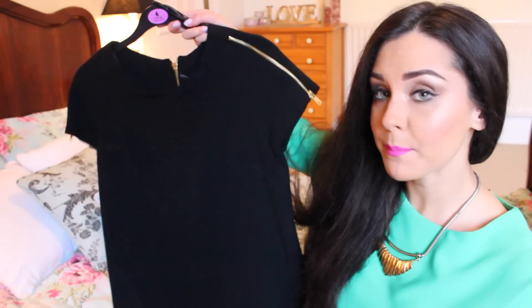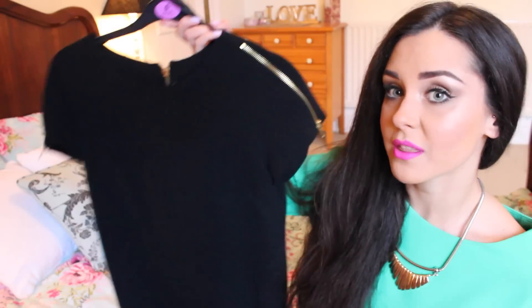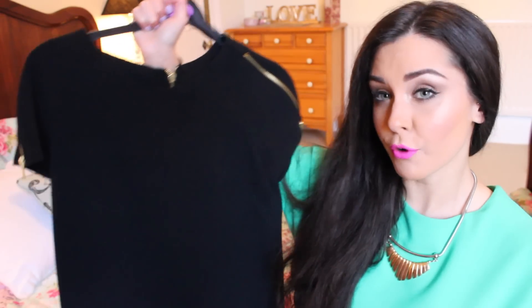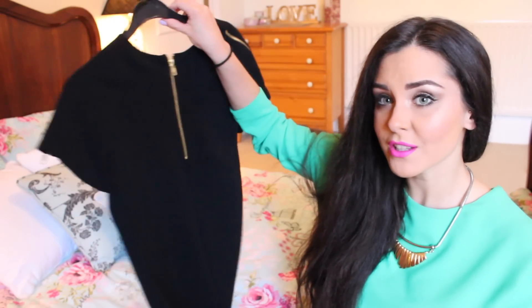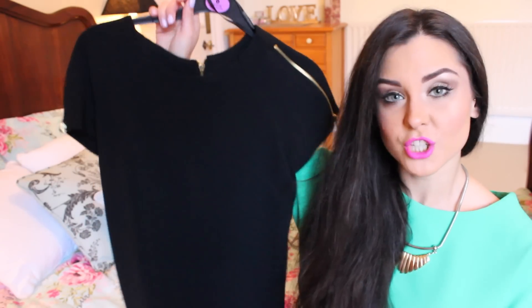Next up, I have this dress which was £13. I love it. It's got gold zip detailing and it has it on the back as well. It is just past knee length and I think it is really good for work or if you just want to be a little bit smarter. I love baggy clothes — I really don't like tight clothes unless I'm on a night out because I just feel more comfy in baggy clothes. I think it's really smart and it'll go nicely with the Chanel-esque jacket as well.